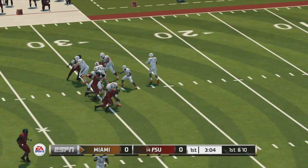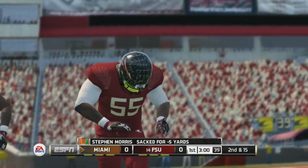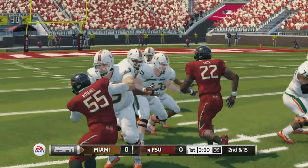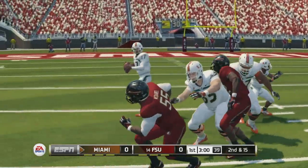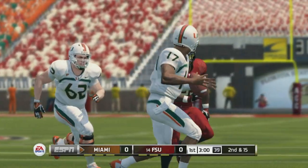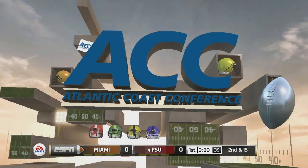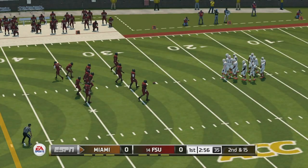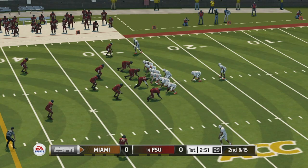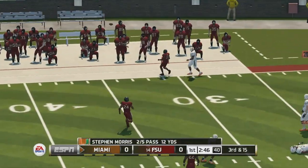He's on the run, and they got him. Boy, this defense is doing a great job of bringing pressure. That time they brought a blitz and allowed the defensive line to break loose and get to the quarterback. From their own 27-yard line, second down. Just throws this one away.